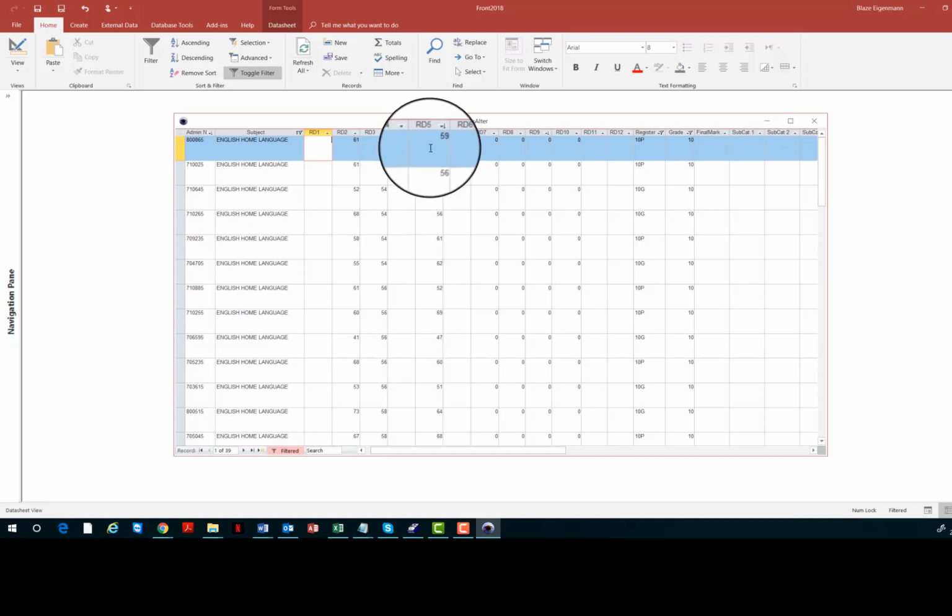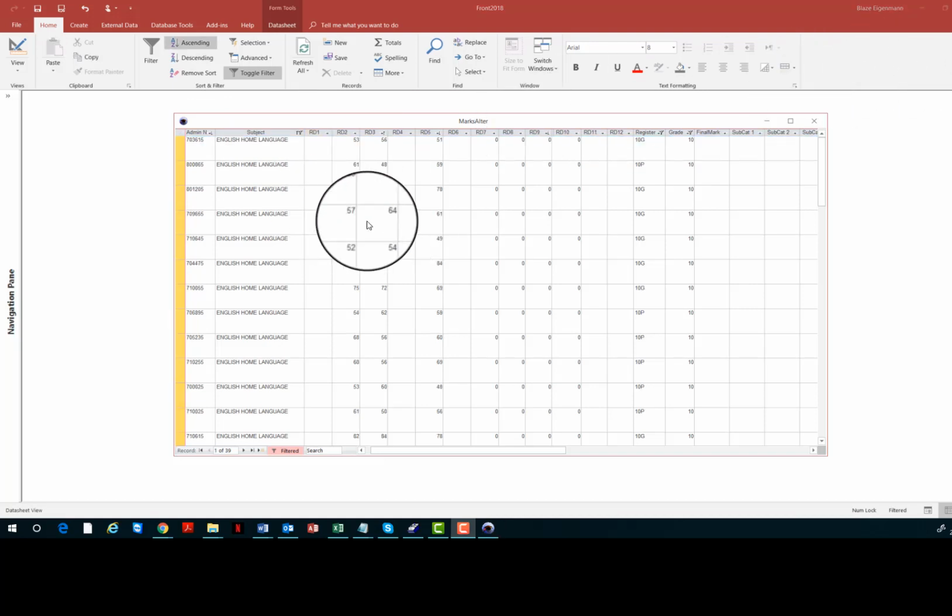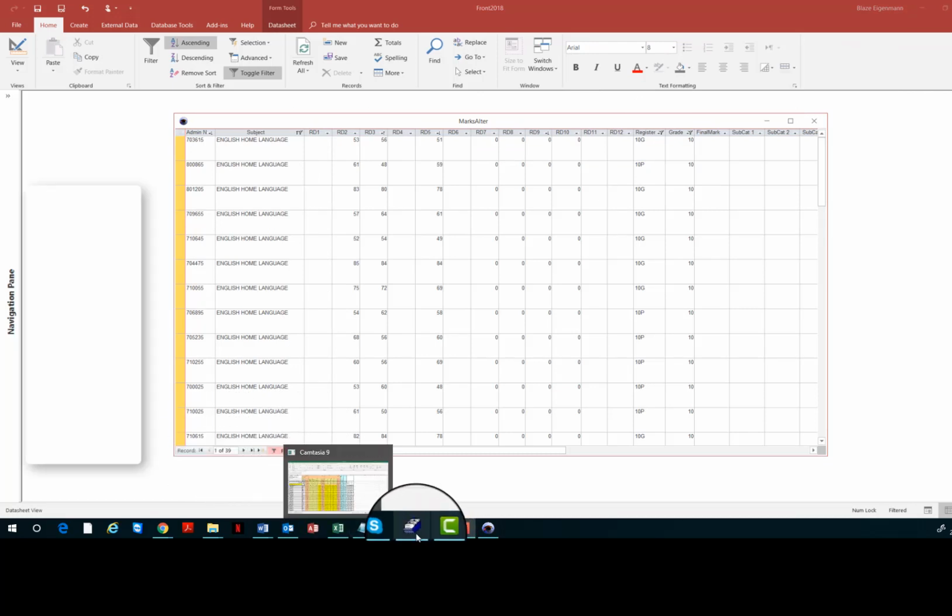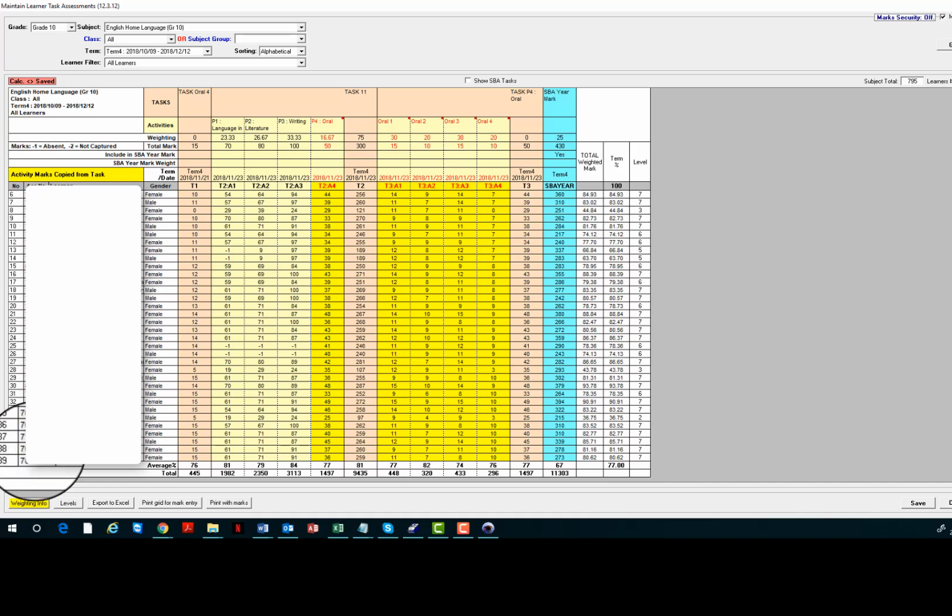I've hidden the learners' names here, but all you have to do is A to Z on the learner name, which contains the surname and then first name, and orders itself exactly the way SASAMS does. And you can just do a basic check. In this case you can see there is a record count of 39 learners, and in SASAMS itself it shows the 39 learners.